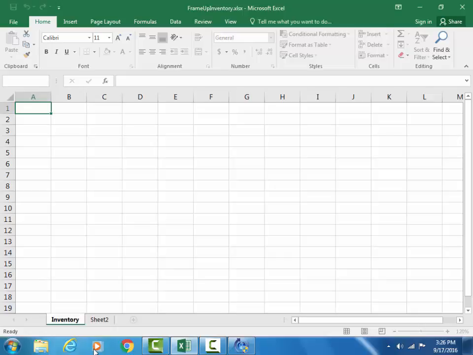Okay, and hit enter. That renames that sheet. We can double click sheet 2, and I can rename it to documentation. Hit enter. Okay, so I've renamed my sheets.